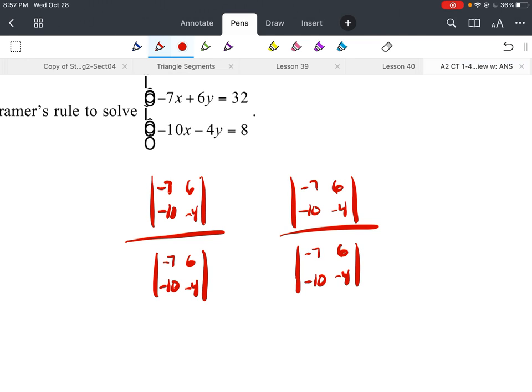So how do you do this here? So now what we need to do is fix the tops, okay? Because all I did was kind of set it up. All right, now what I do to fix the tops, if I want to find the x's for the first one, what I do is I erase these two where the x's would be, and instead I put the answers 32 and 8. Okay, now on the other ones I'm going to erase the y's. So let's erase the y's, and I'll use 32 and 8. Okay, do you get that? So it's really simple. So just make sure you set it up the right way.